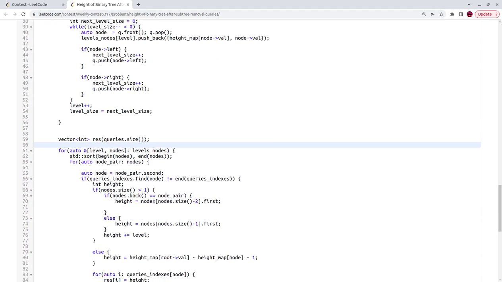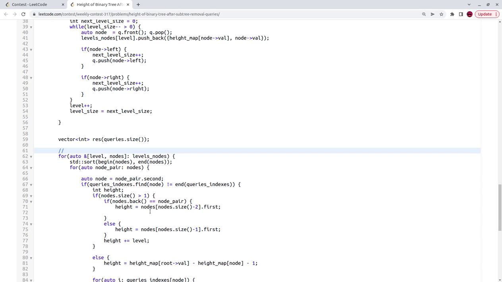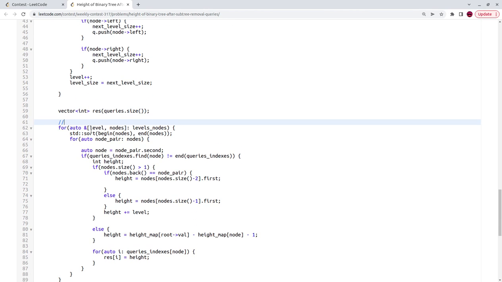Then here we traverse all the levels again.